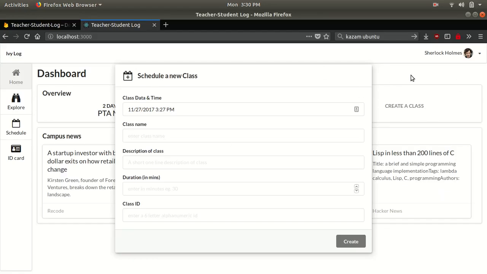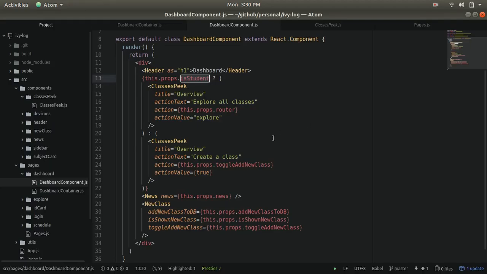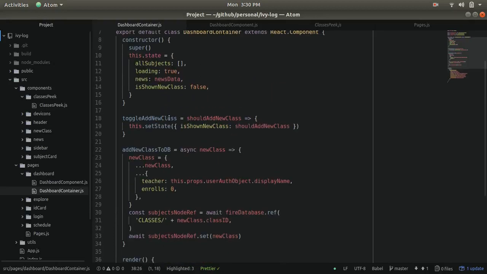The same thing I did for this particular teacher's component. Over here I am passing toggle add new classes. It's going to toggle, again a function I pass from the container. It's going to toggle the modal to show or not show, and when I click that it should obviously show. If you see the toggle, this is how the toggle looks. I'm setting the state over here as false before, because I don't want to show the modal as soon as the user lands here. When the props from the child component become false or true, that is how I'm controlling this.